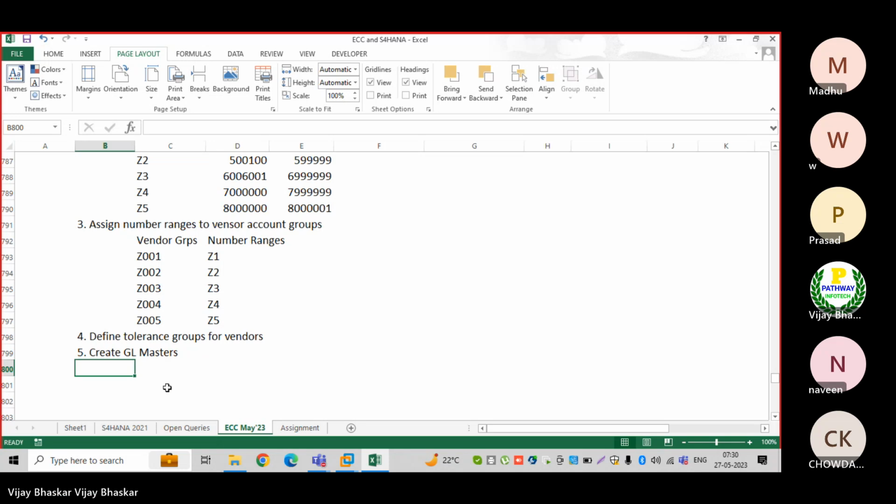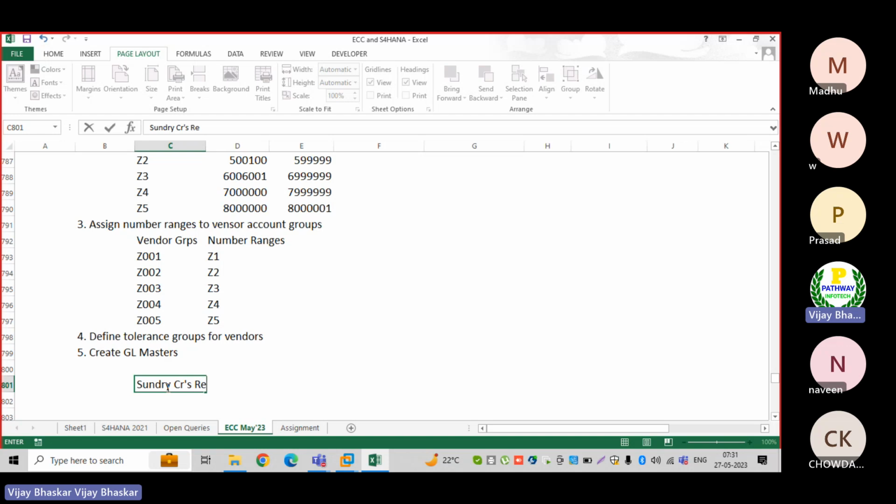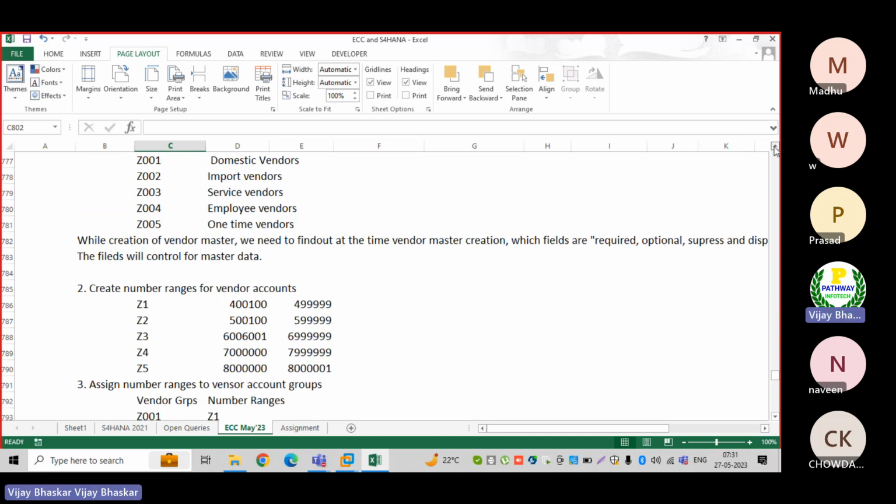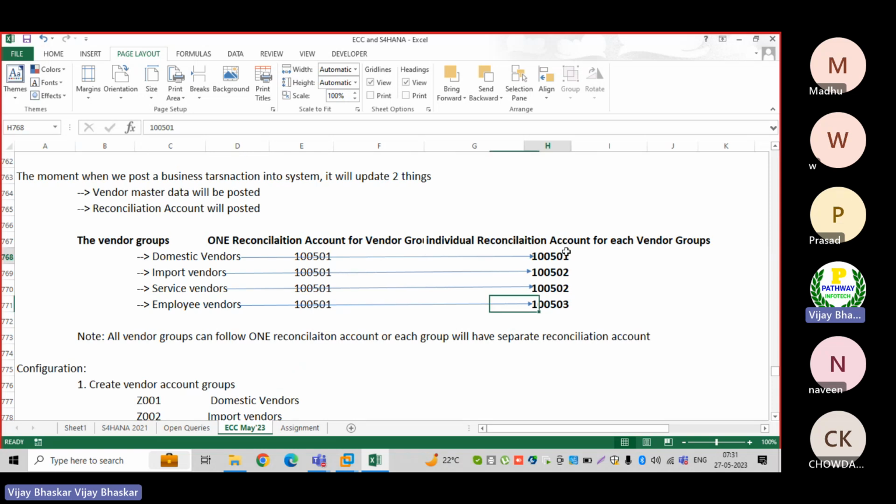Now I will create the reconciliation account. One is the sundry creditors reconciliation account. As we discussed, this is how we need to create the reconciliation accounts. I'll create one more group for one-time vendors, as a separate group. As I mentioned, this is a possible scenario in real time. These are the reconciliation accounts.